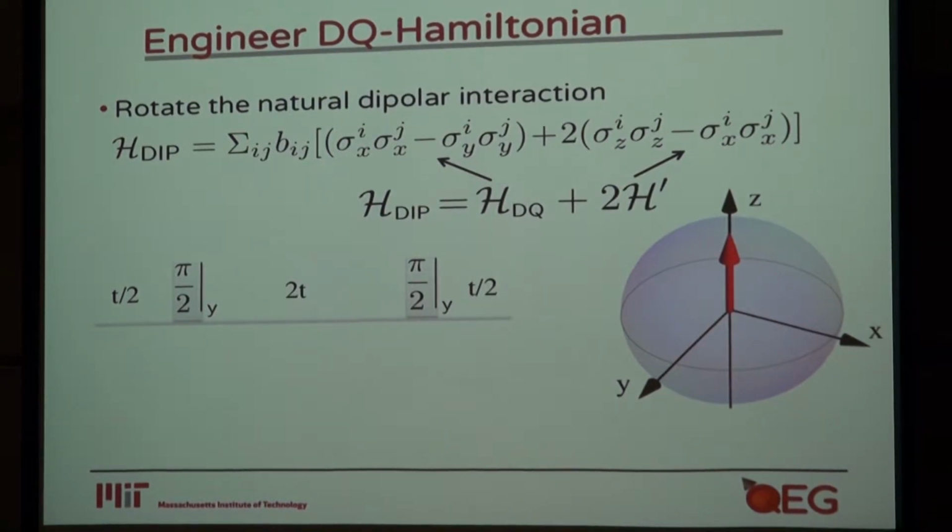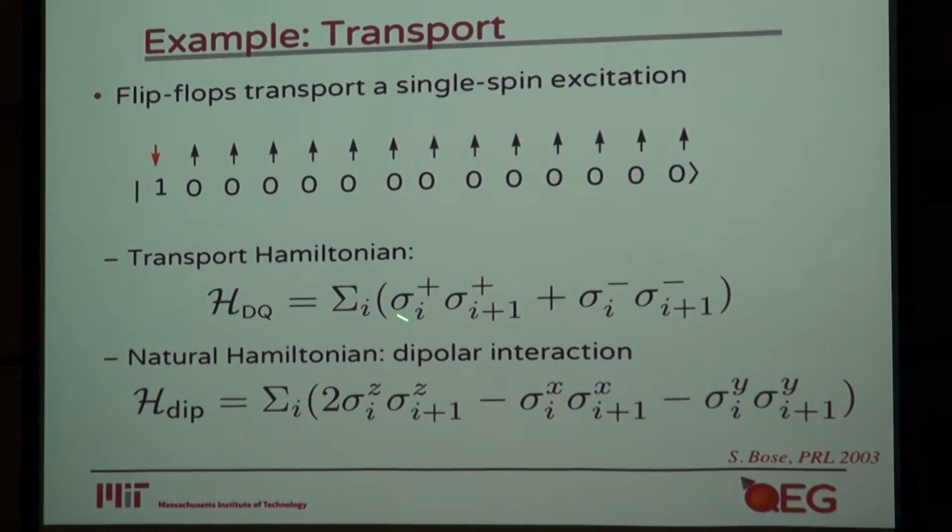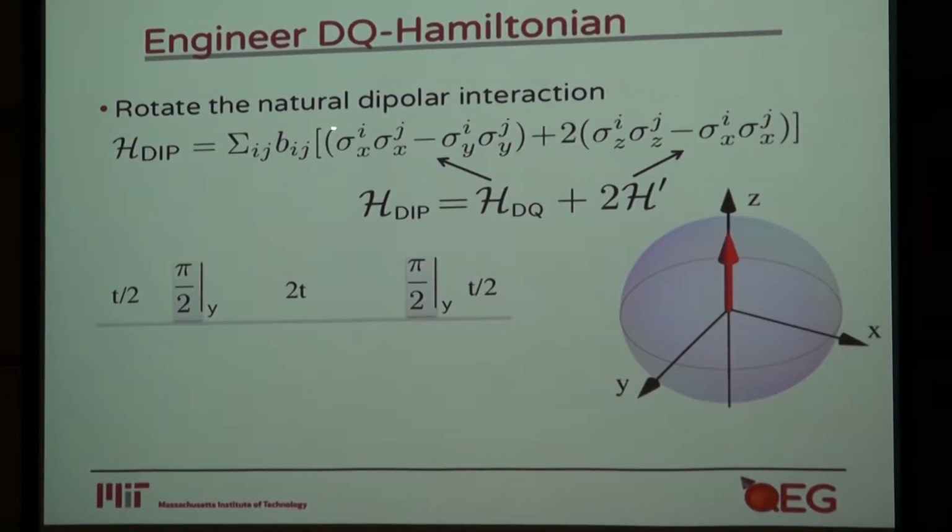So to see that, what I did is to rewrite my dipolar Hamiltonian in a slightly different way. It's the same as before, but I just separated out the terms. And when written like this, what we see is that this Hamiltonian contains this double quantum Hamiltonian. Again, this can be written as just this other combination of Pauli matrices. And then it has an extra term, which in practice I would like to just erase, in the same way that I was erasing part of my Hamiltonian with the spin echo. And so I can use a very simple sequence, just 2 pulses here with correct timing. And what happens is the following.